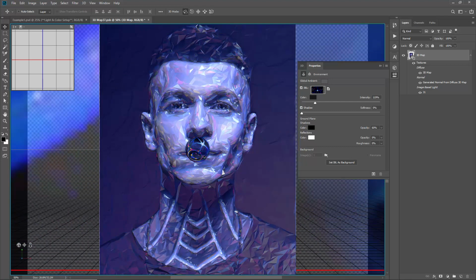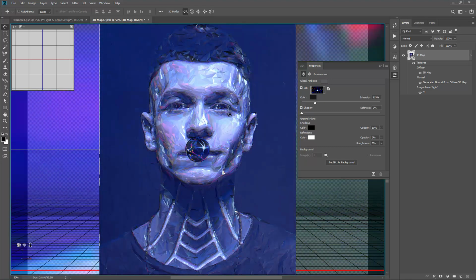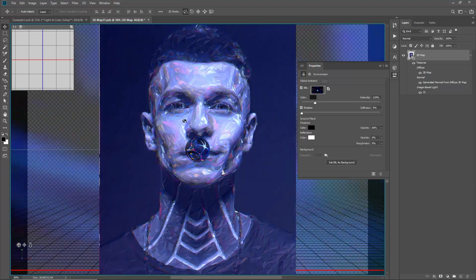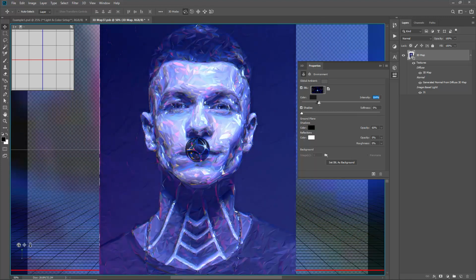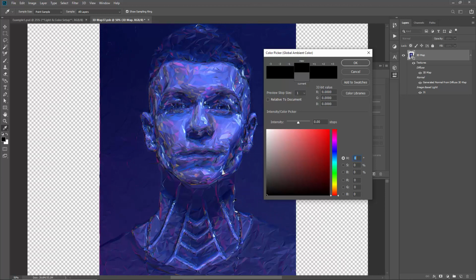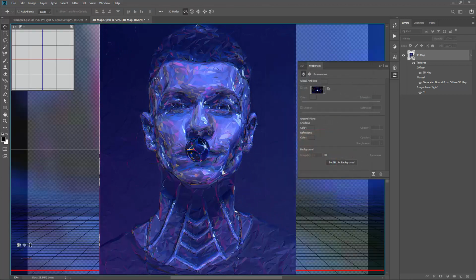So you can see it in the middle here in this orb. You can spin that around and that will update all the reflection color, which is pretty cool. So let's leave it there. So again, we can play around with the brightness of this texture here, the intensity, and we can jump back into the global ambient color here, and let's turn this down a lot so we're pretty much just using 100% of the colors here from the photo to apply to our design.